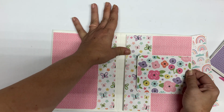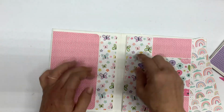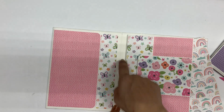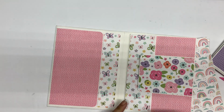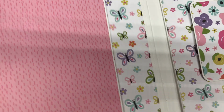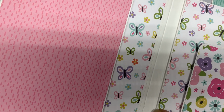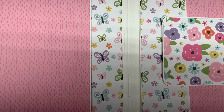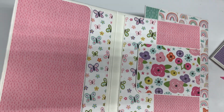Now, you want to put it on, and you want to make sure that you keep it about 1/8 of an inch from the bottom of the hinge, because if you put it too close to the gusset, to the bottom of the hinge, your pages are going to get caught when you flip them. I'm going to show you up close so you can get a better idea. You can see that my score mark right there at the bottom of the hinge, there's about 1/8 of an inch. The page is about 1/8 of an inch away from it, so that it does not get caught.